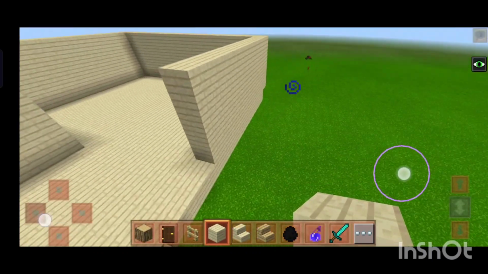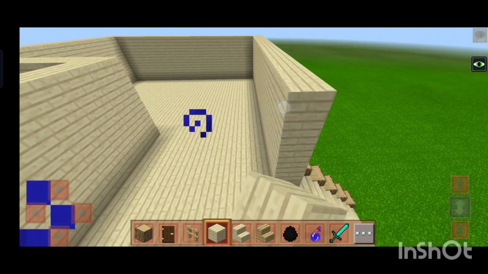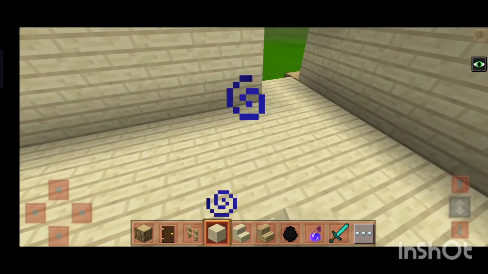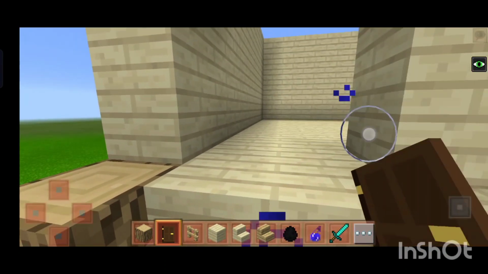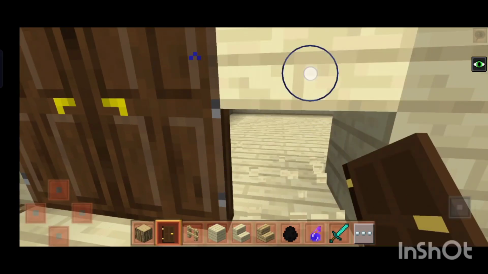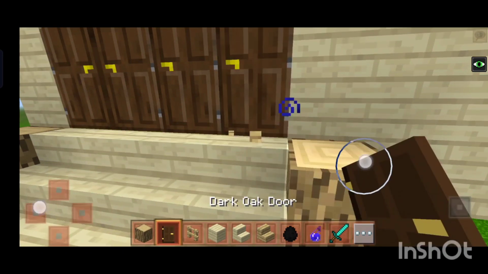Our wooden mansion is safe from the monsters. We will kill them next. So guys, for the entrance, we will keep it like this. And now we are like this. Now doors. Guys, we have to extend. Double door, guys.